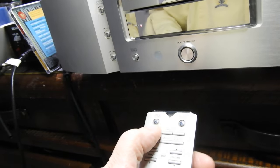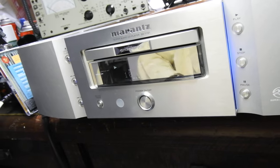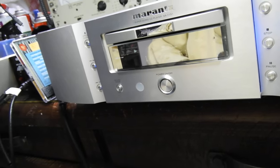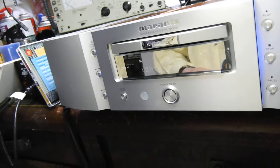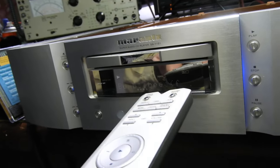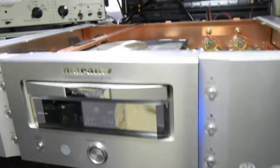It has many features. You can turn off the display, which is not really all that fancy these days. But you know, there's CD text, which is more common on Super Audio CDs. And you have three different filters that you can engage, though to do that you have to stop playback.